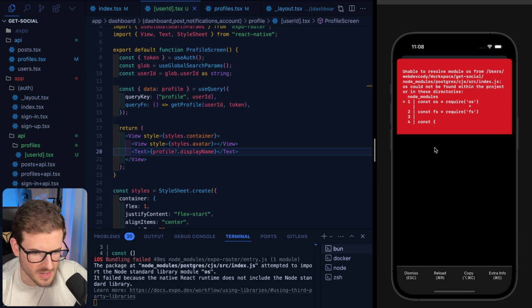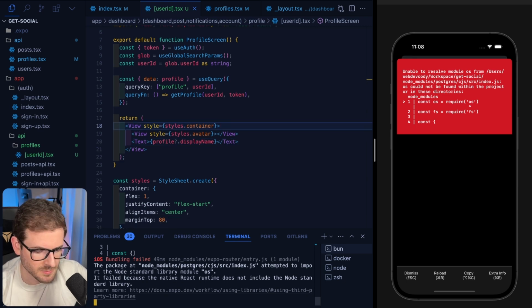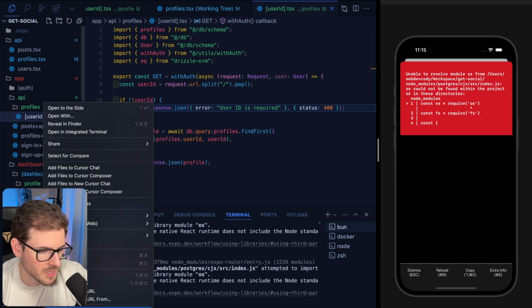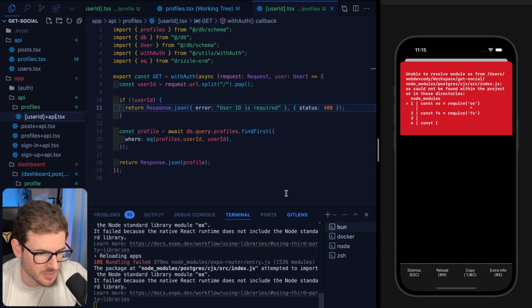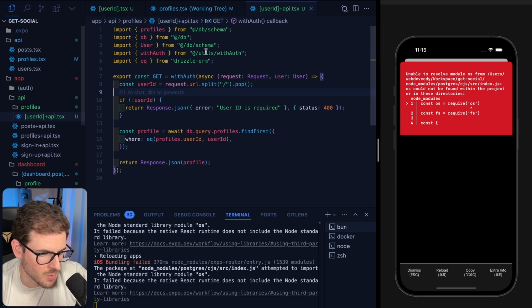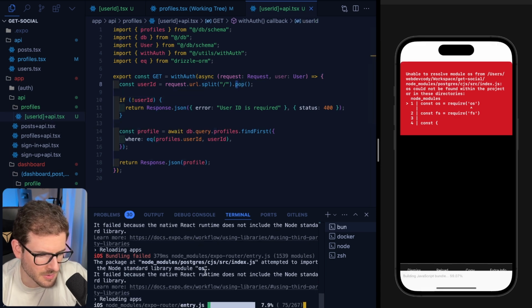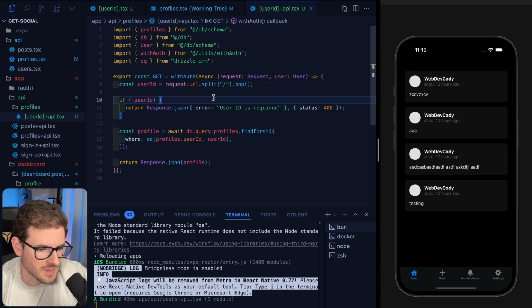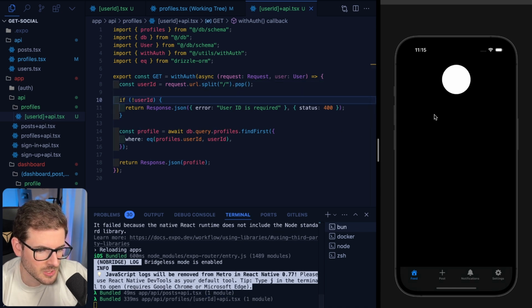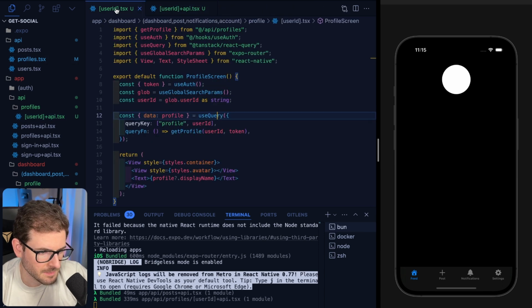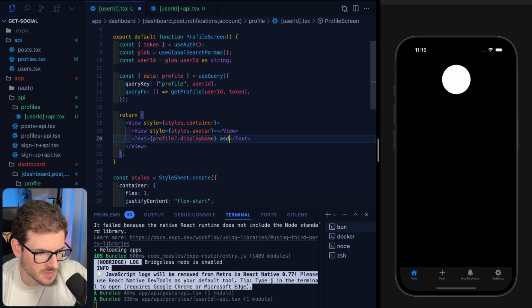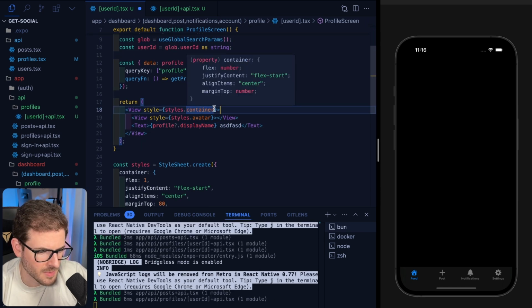So let's go ahead and just try this out real quick. I don't know why it's breaking. Let me just go ahead and restart it. Oh, I totally forgot to add the plus API here. And that's causing this really obscure issue, because it's trying to load Node code into the front end. I think that's my issue. Let me refresh this real quick. Nice. Okay, so now when I go to the profile, it should load the name of the user I clicked and display it. So I'm not sure why that's not being displayed right now. Is text even visible? Yet another bug we got to figure out.